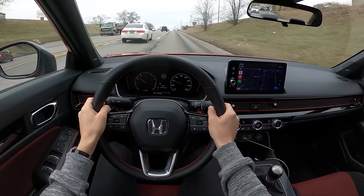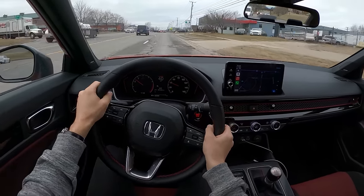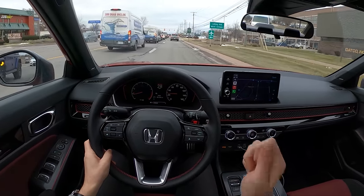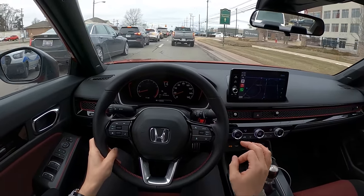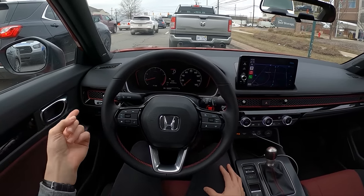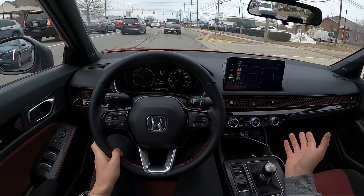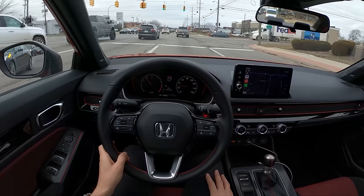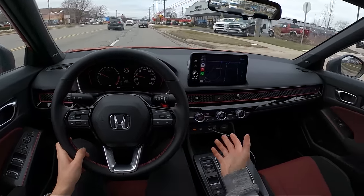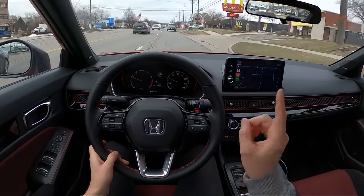Really, I think the takeaway for me with this car this week has been the more I've driven this, the more I've enjoyed it, and the more it's grown on me. And that's a really hard thing to predict as a car reviewer. You can start driving something, have really good first impressions on it, really like it initially, and then maybe it doesn't quite live up to your expectations on a daily basis. I will say this Civic Si has stayed in line with my expectations. It's still a fun car to drive after a few days behind the wheel. Yes, it's not perfect, but it has grown on me, and that is a really rare thing in today's automotive landscape. I really enjoyed this car. I would definitely recommend this for anyone who's looking for a nice, fun, solid, enjoyable, safe daily driver.